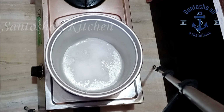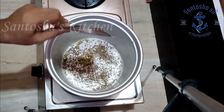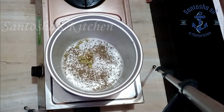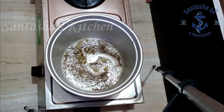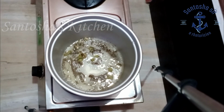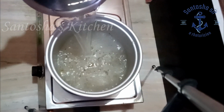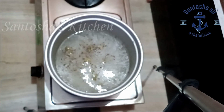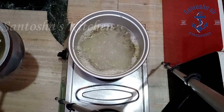Along with that we will add shahi jeera, almost 1.5 tablespoons. Now crush a few cardamom and add those crushed cardamom there for nice flavor. Along with that add 2 to 3 tablespoons of oil, and this is the secret or main ingredient while cooking the rice, the lemon juice, and I squeezed it almost from 3 lemons. Now add water in a 1:2 ratio with your rice and boil it on high flame.